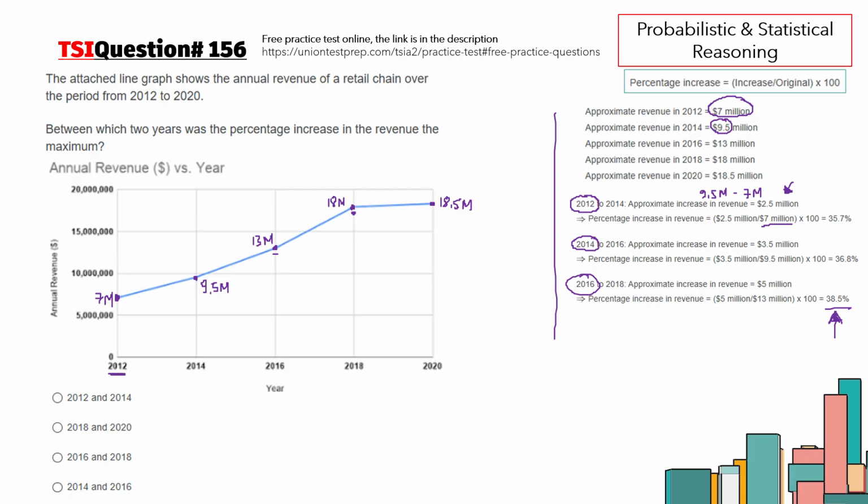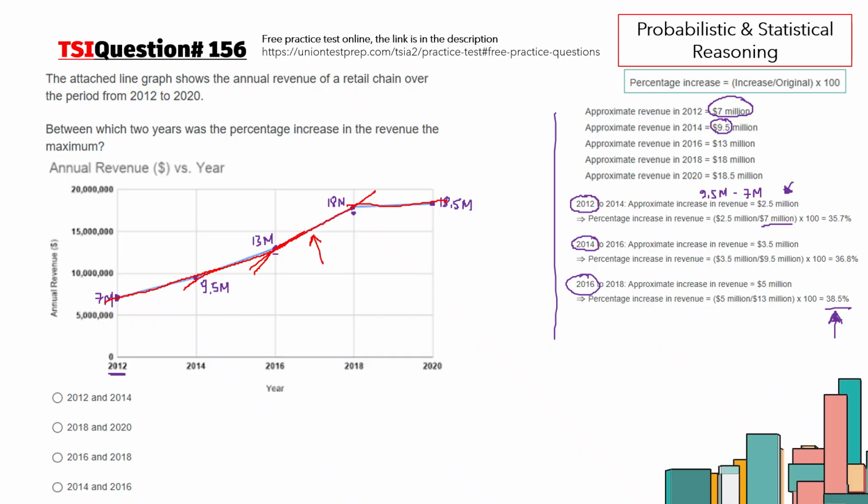Okay, if you know how to read the graph, you know how the slope looks for each period, you can just compare them. The steepest line will produce the highest or the maximum revenue increase. So for this one, you have this like this, and then you have this one go like this, and this one goes like this, and then this one goes straight. So which one is the steepest?